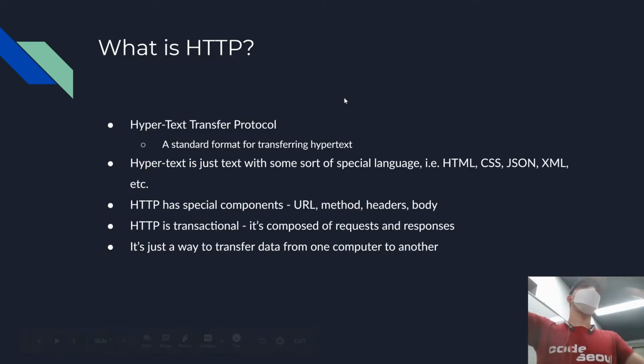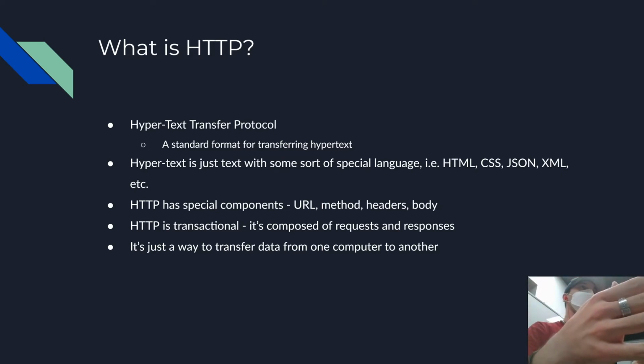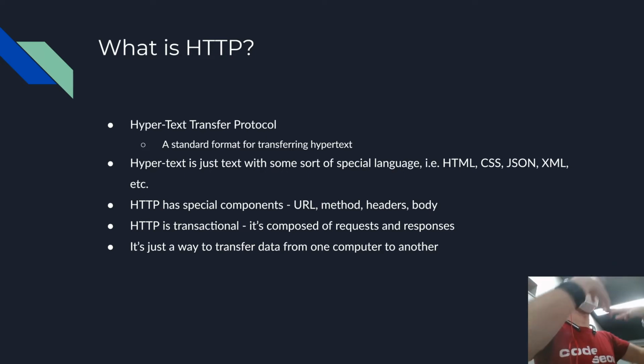So what is HTTP? Hypertext Transfer Protocol. That sounds like a bunch of complicated words, right? But I promise it's not that complicated. Protocol just means it's a way that we've agreed to talk, right? For example, in this group, there's the kind of implicit agreement that I will speak to you in English, right? That's kind of the standard format, right? We could call that a protocol, right? The protocol for this event is that I will give you information in English. That's all it is. We've agreed that something's going to happen in a certain way.